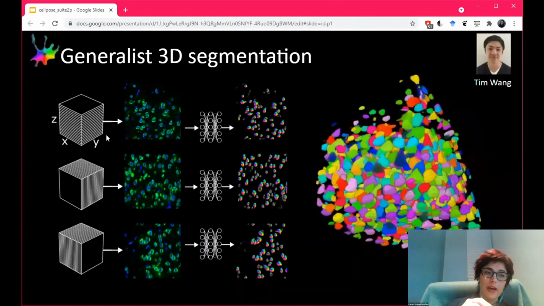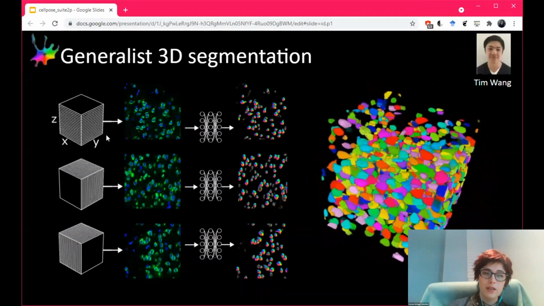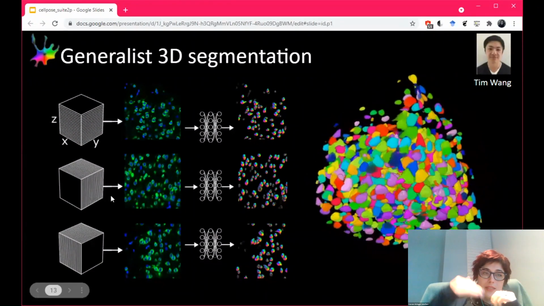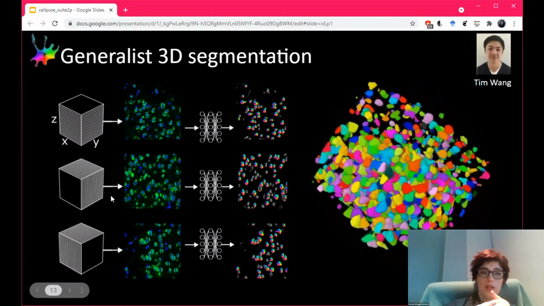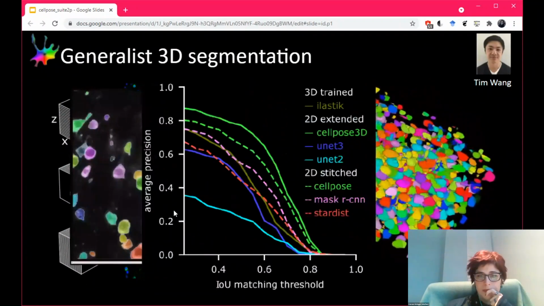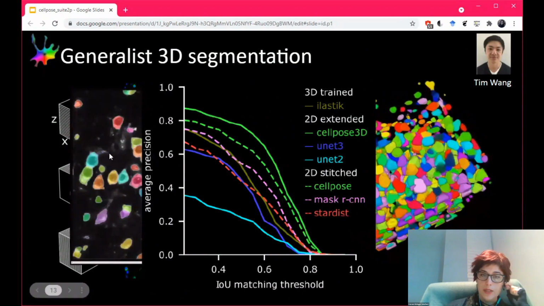And so if you don't have a very isotropic volume, generally that will work better, because there might be too much noise introduced by these XZ and YZ slices being very different looking and not segmentable by Cellpose. Okay, and so we benchmarked how well we did here.